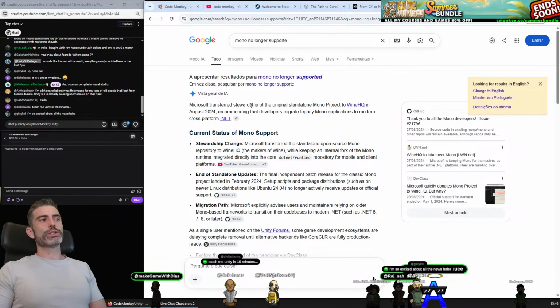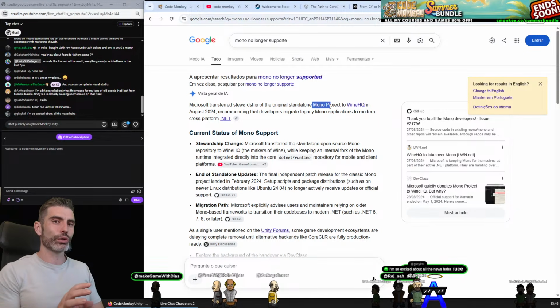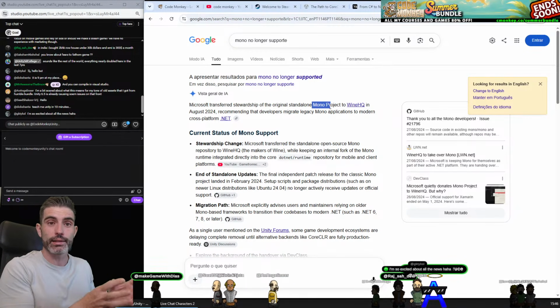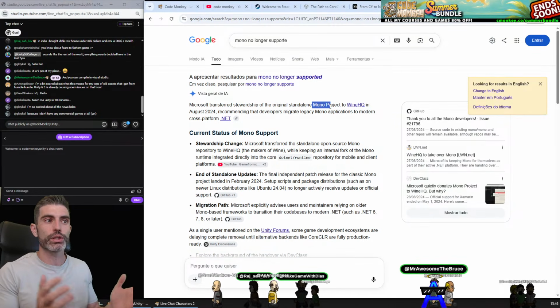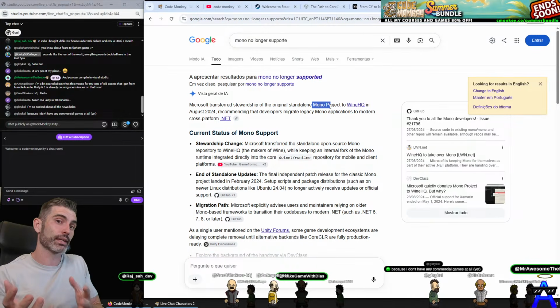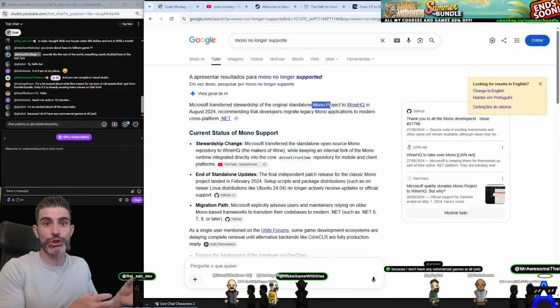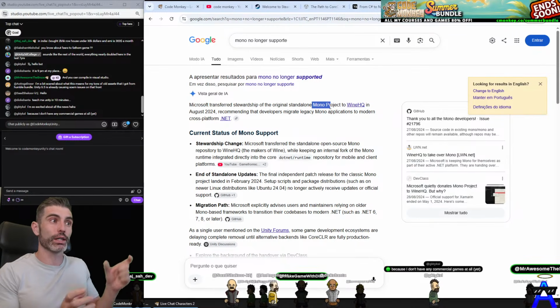The reason why Unity used Mono as opposed to using .NET itself is because .NET only supported Windows platforms, but Unity wanted to be a multi-platform game engine. So they could not use the .NET runtime because that one only ran on Windows. You could not use Unity to make games for Mac, Xbox, PlayStation, and so on. Because of that, they used Mono, which was essentially an implementation of the .NET runtime, but meant to work multi-platform, so you could run it on Linux, Mac, literally anything you wanted. That is why Unity chose them.